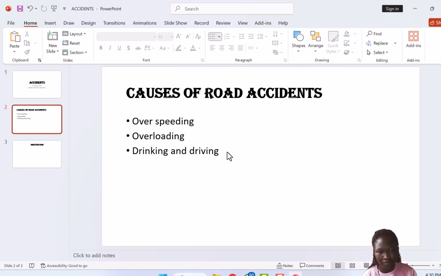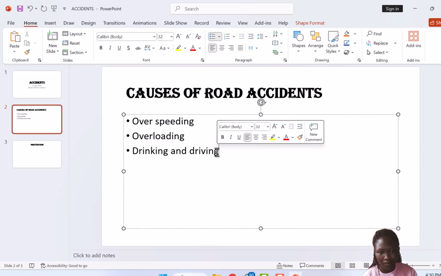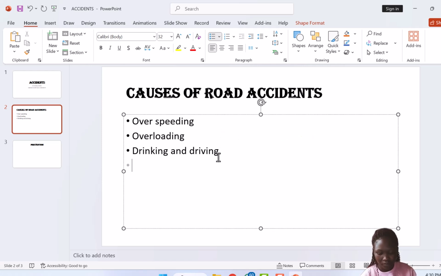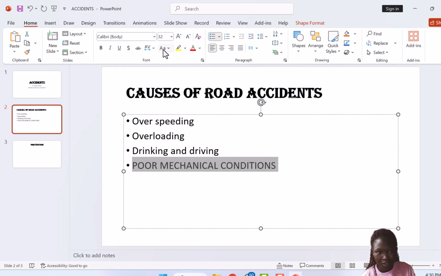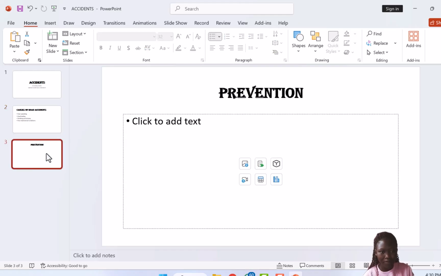That can be vehicles in poor mechanical conditions. Those who drive vehicles in poor mechanical conditions, be it a car or a motorcycle. So now here we're just going to put the opposite of that.